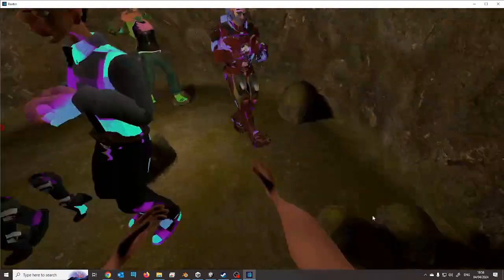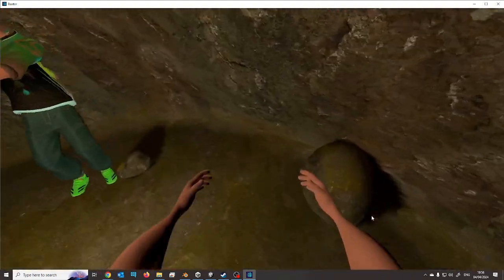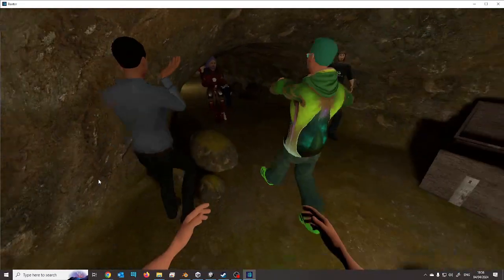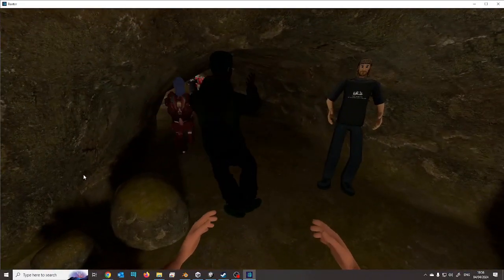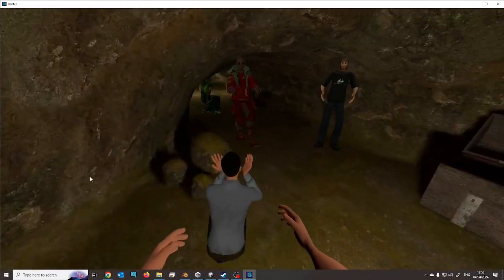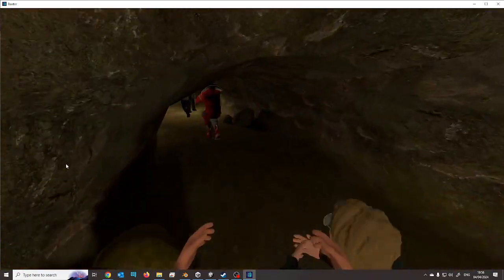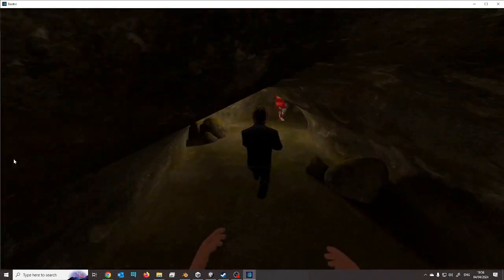There we go, and look at that. I've got light arms, I've got dark arms. Oh, it's exciting. I love it when light probes work. Yep, they get dark. And light.